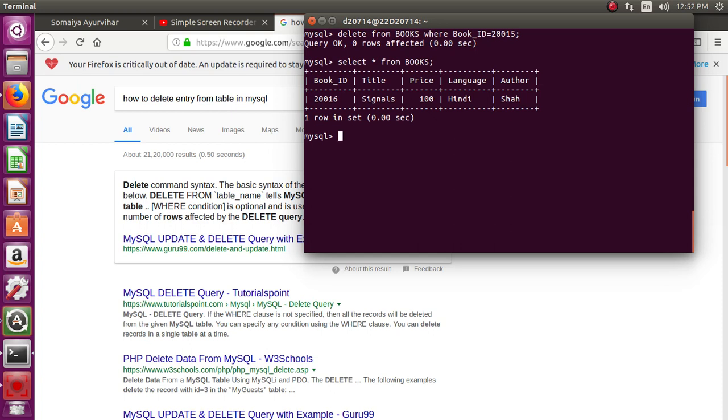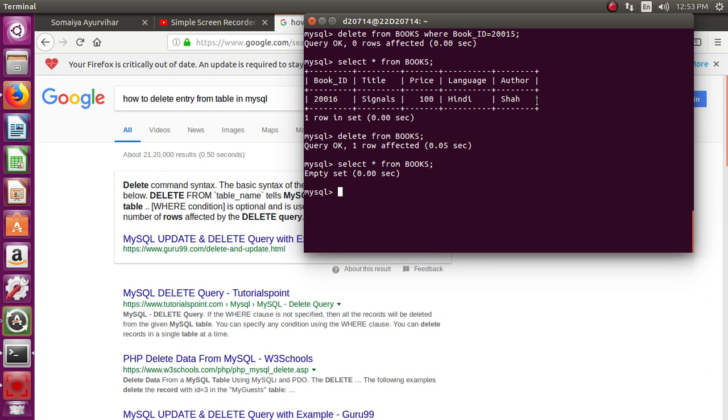let us see if we want to drop all the entries of any table. So then you can have delete from the name of the table, without specifying which entry you want to delete. Just delete from books, that is the name of the table, and a semicolon, and all the entries will get deleted. See, as you can see, what you get in return is an empty set. So that means there are no entries in the table. The table is there along with the attributes, but there are no entries in that table. So you can start entering fresh entries.